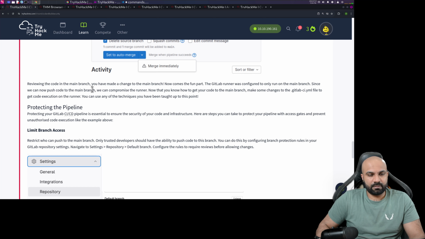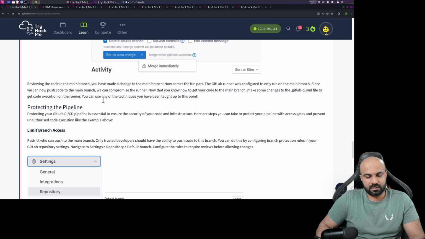Reviewing the code in the main branch, you have made changes to the main branch. Now comes the fun part. The GitLab runner was configured to only run on the main branch. Since you can now push code to the main branch, we can compromise the runner. Now that you know how to get your code to the main branch, make some changes to the GitLab CI YAML file to get code execution on the runner.